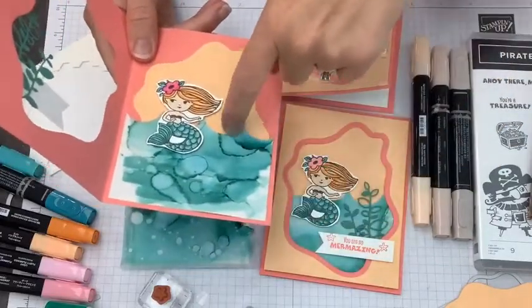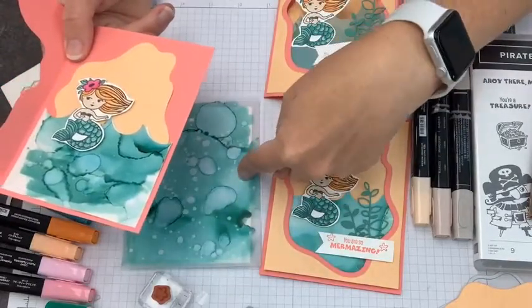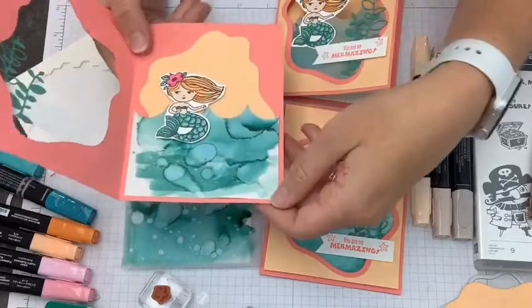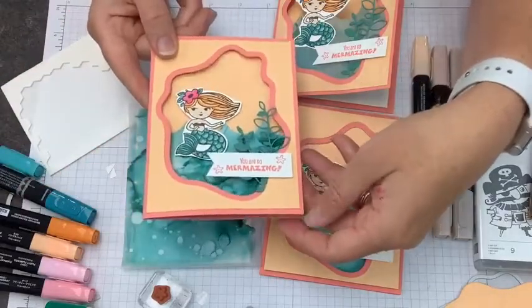And you can see it really, if you pre-glue the paper to the vellum, you're going to be able to die cut it really cleanly. And then that just fits inside, and then our mermaid is inside our card, okay?